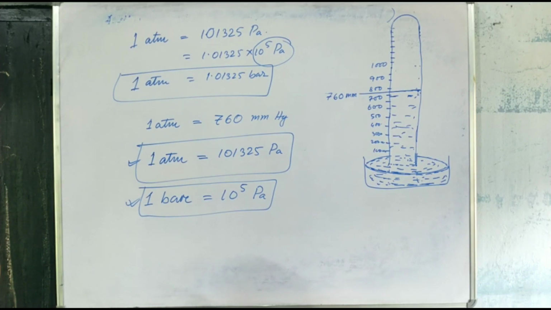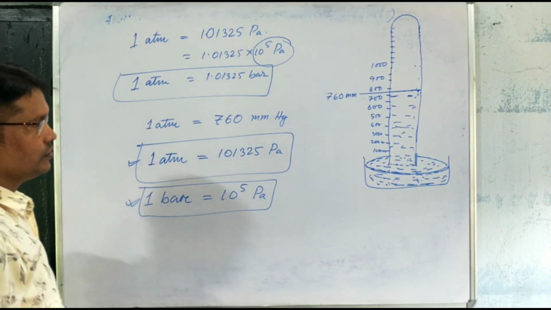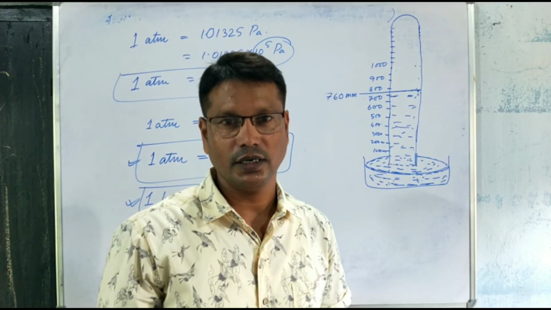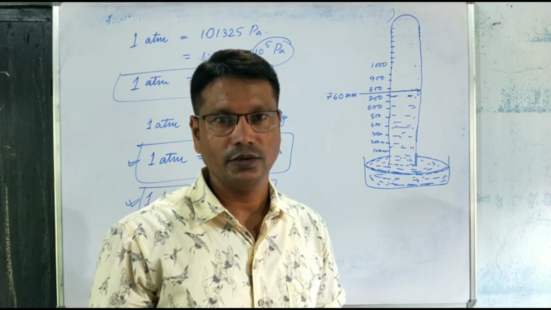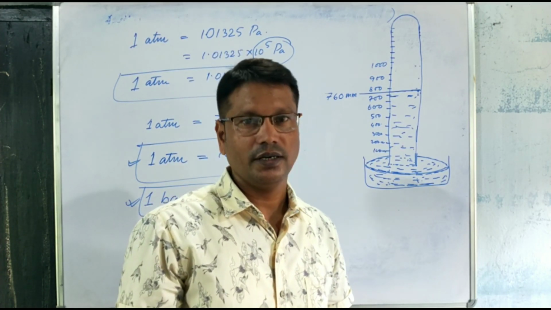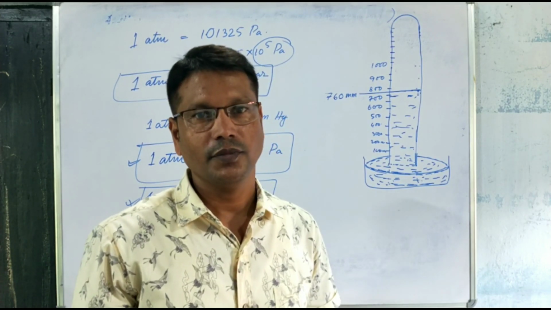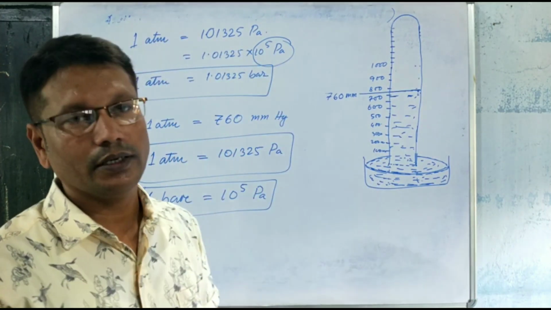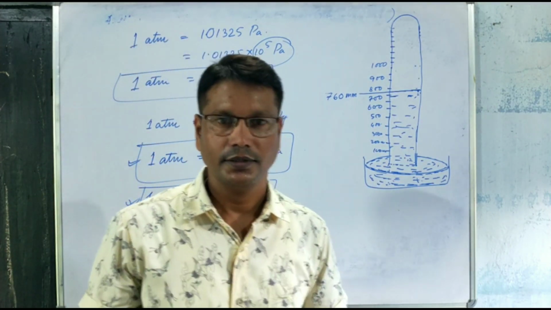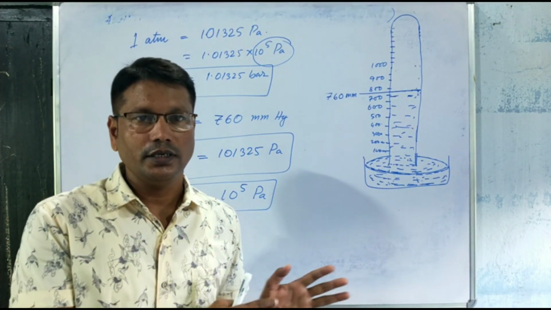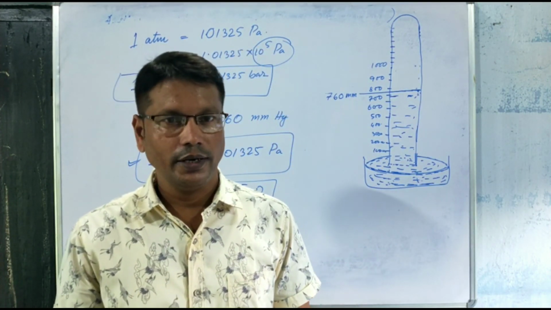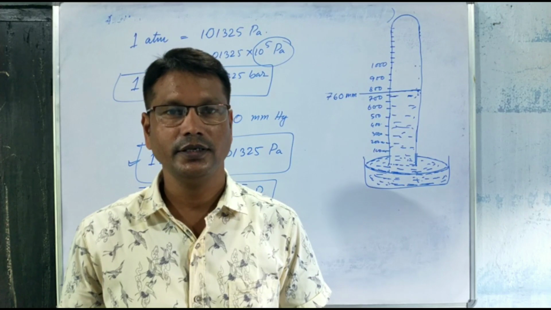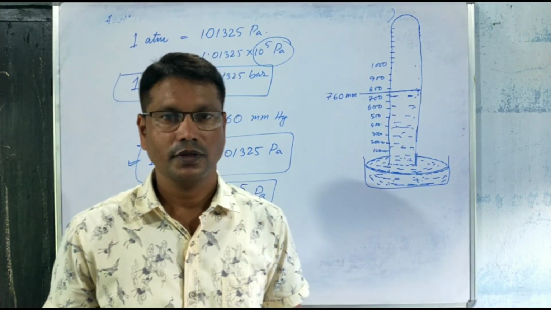We will need these later. So we have found 4 units of pressure. One is Newton per meter square, also called Pascal. One is millimeter of mercury. One is atmosphere, which is indicated by atm. One is bar. Okay, and the relations are given. We should keep in mind. Okay. So in chemistry, unit of mass or weight, unit of volume, unit of pressure, unit of temperature or density, these are used in chemistry.